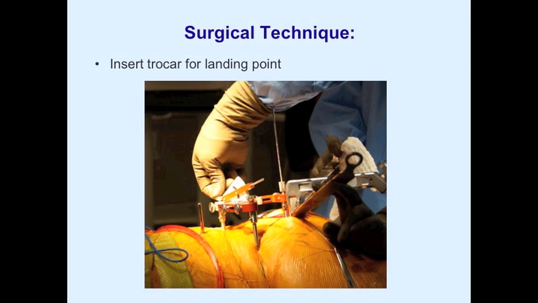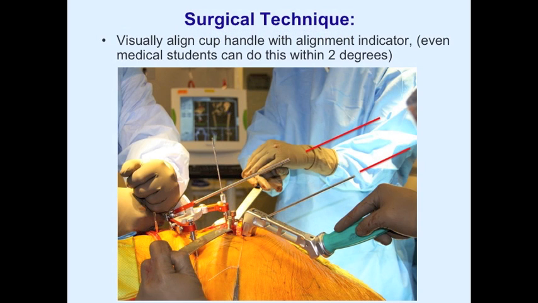Then the next thing we do is put the third leg of the instrument onto the iliac wing, and that docks the instrument. Now we've registered the pelvis in 3 dimensions without having to touch any other anatomy on the other side or around the pubic symphysis area. Once it's docked, there's a net resultant vector that points in the orientation that you decided you wanted your cup to go into, and you just line that up by eye. Even medical students can get within 2 degrees, having never done this before.